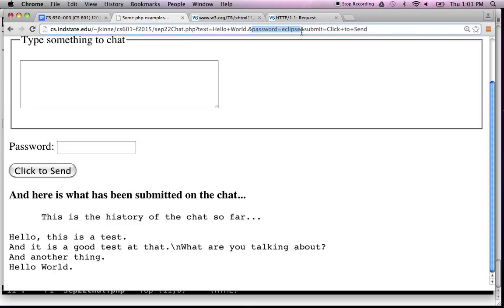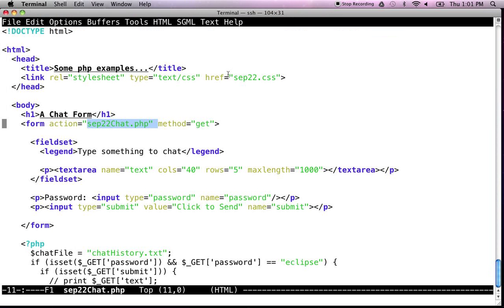But we're learning, so we want to use get. That way we can see what's up there. You can see how it did hello world with a plus, because it can't put a space there. So it does that kind of encoding.